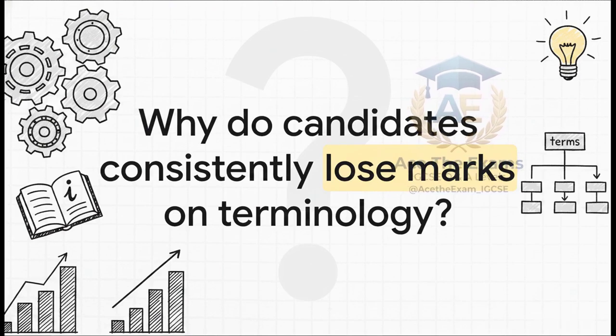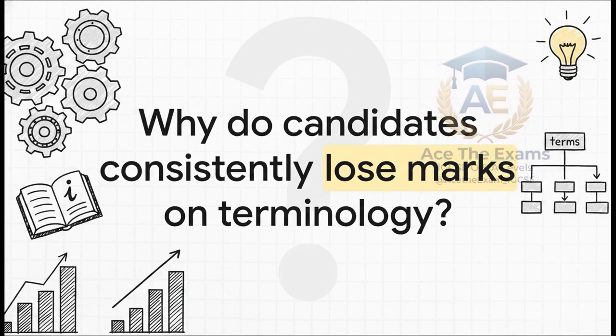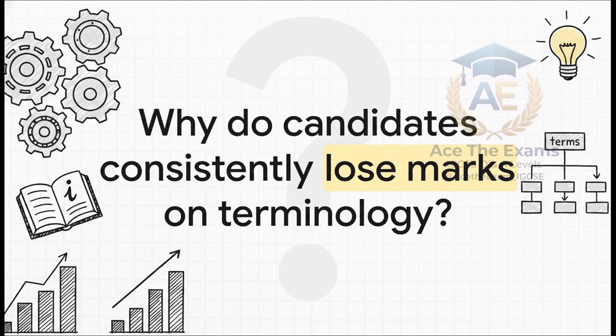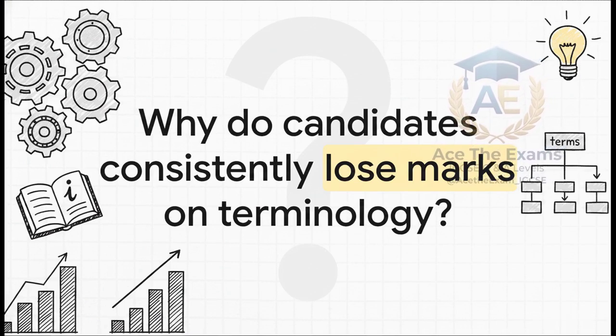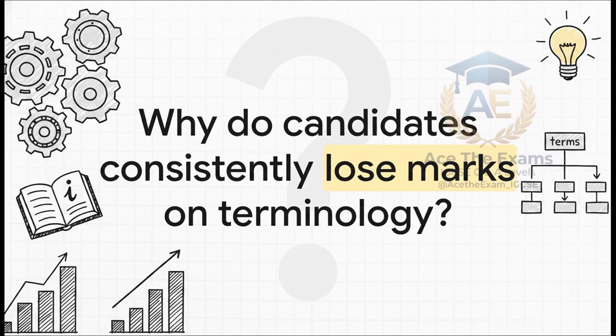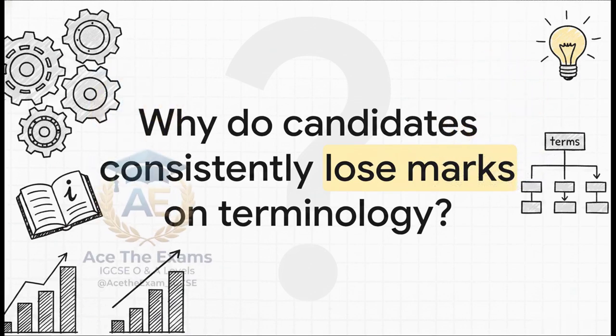The reality is that under intense exam pressure, candidates constantly confuse basic terms. They mix up capital with cash, or drawings with dividends. Or even worse, they arrogantly assume the examiner already knows what they mean, so they just use shorthand. Let me be clear, that is a guaranteed way to fail. The golden rule here is you must always explicitly define your accounting terms before using them to build an extended response.